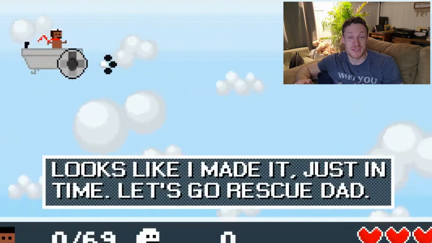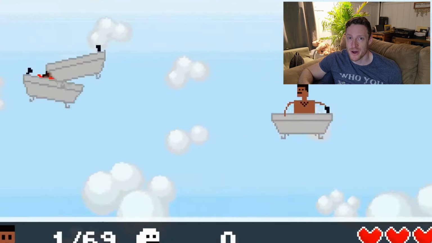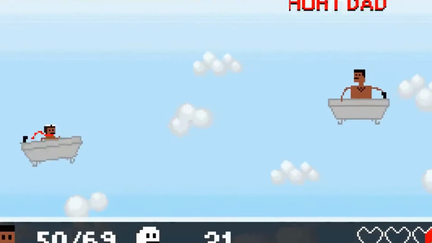Or how about this one? This is one of my favorites. Again, you're in a bathtub, and horizontal shooter style, you're supposed to catch the correct dad without hitting the others. Your bathtub even has bullets for shooting other dads out of the sky. Although I seem to keep hitting the wrong dad more often than not.